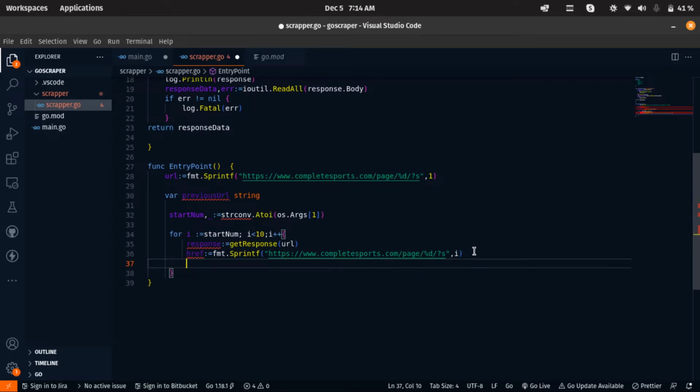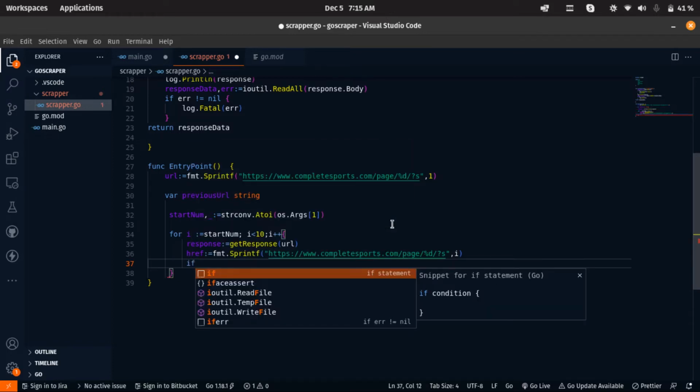Okay, and then the next thing we have to do again is that if this particular URL reaches page 10, we want to stop running this application. All right, this scripting system, we want to stop it once it has reached page 10. And how are we going to do that?